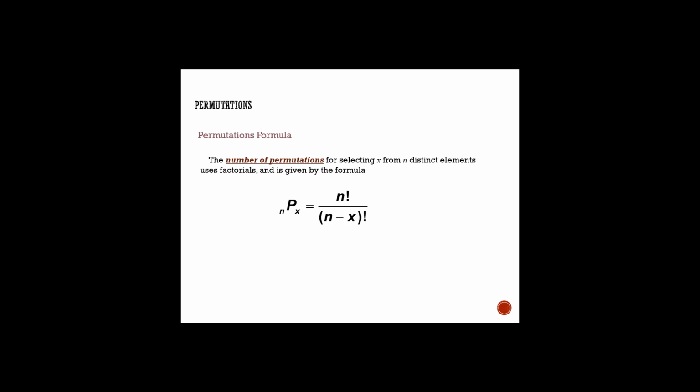And here's our formula for permutations. It's itemized the same way. We start with the number of items we're selecting from, and then the number that we want selected at a time, and we say n factorial divided by (n minus x) factorial is that permutation. The only difference, note, is that we didn't have times x factorial out here at the beginning, right? So it's just a little difference between our permutation and combination formulas.